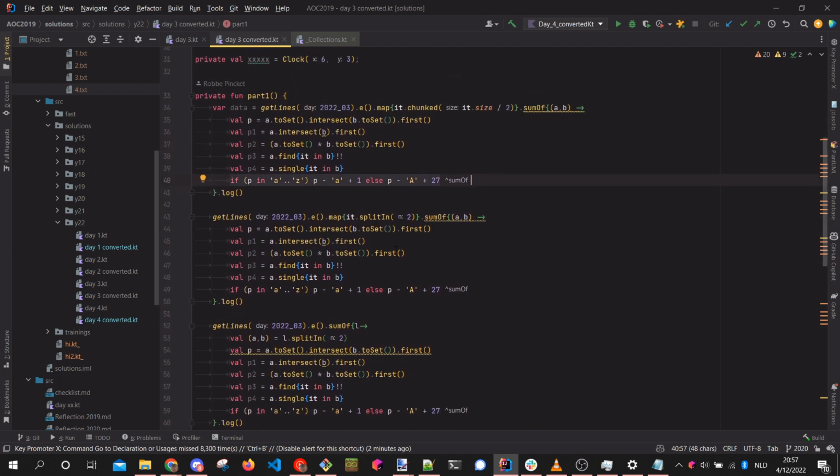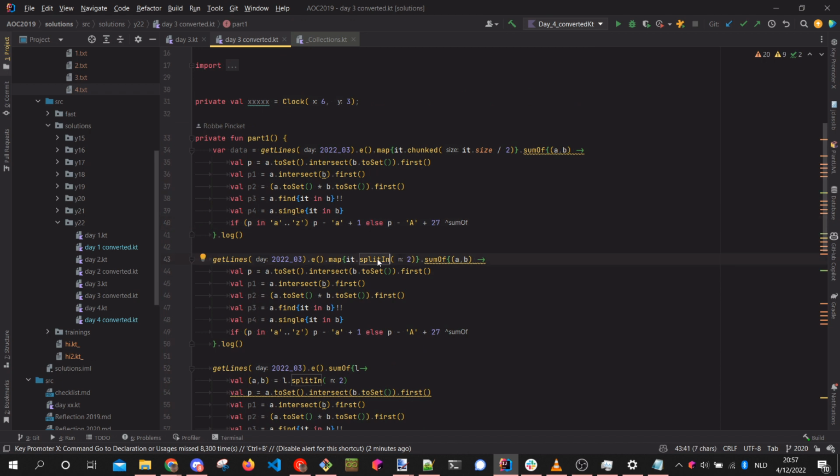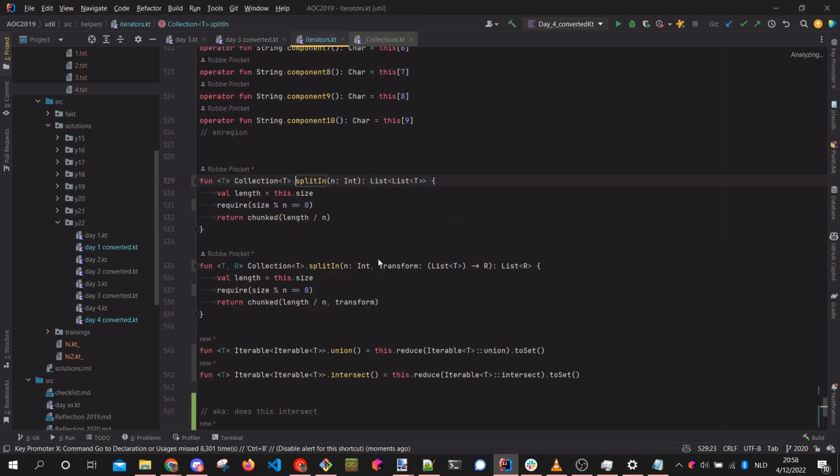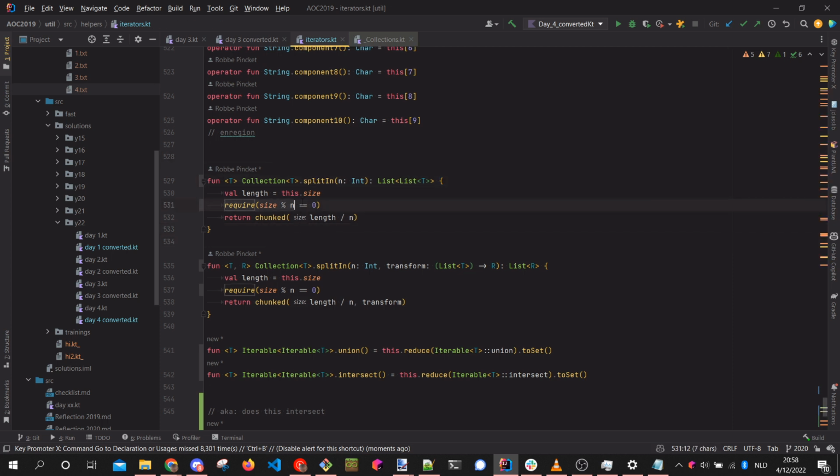So the second improvement: I implemented a split function. I feel like it's not going to be useful anymore this year. Maybe next year or in 2 years. I don't know if I will still be doing Advent of Code, but it exists just in case. It does assert that the size is a multiple. If the size weren't a multiple and I just used chunked, the last split would be much shorter, which feels very unintuitive to me.